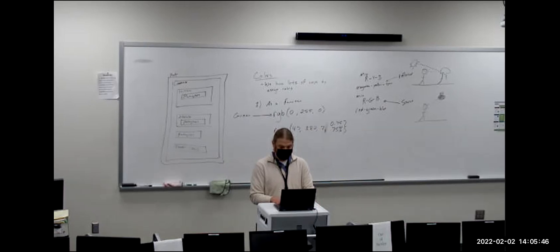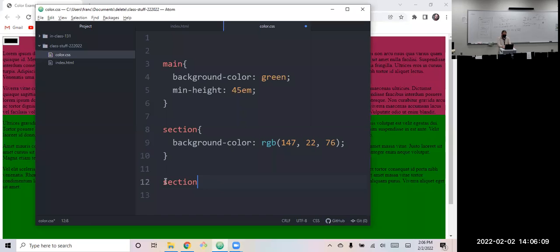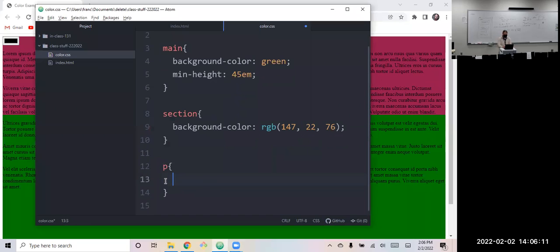RGB. I'll leave that one on there and I'll do something else. So, oh, I should probably share my screen. So to apply this color, yeah, I'll do it this way. So I'll put this color on a paragraph. So we have our paragraph selector. I'm going to expand that here in just a second.